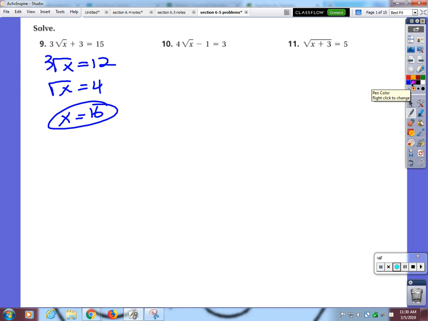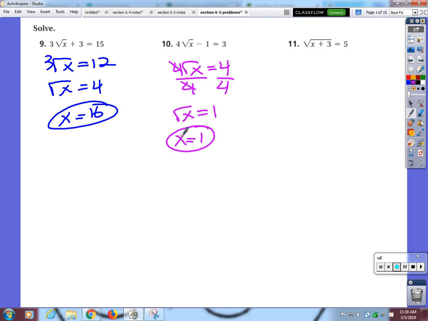What do we do first? How about let's get rid of the -1 first. So if I add 1 to both sides, that gives me that. And then we're not going to subtract 4 because what's the 4 doing to the square root? Well, it's multiplying. So to get rid of that, you have to divide, okay? So then those cancel. So square root of x equals 1. So then if you square both sides, Colby, x equals 1. Yep. Okay. Everybody get 1 for number 10?